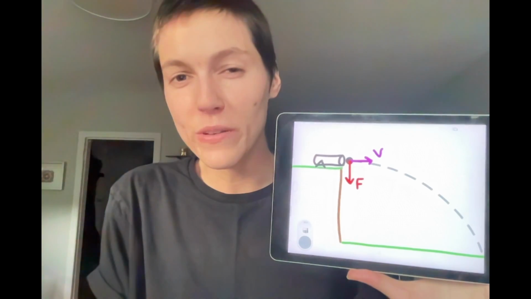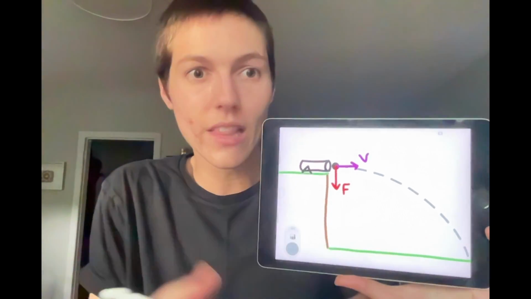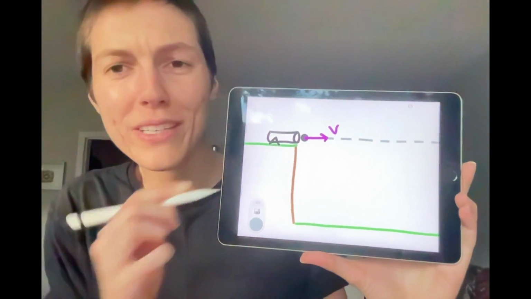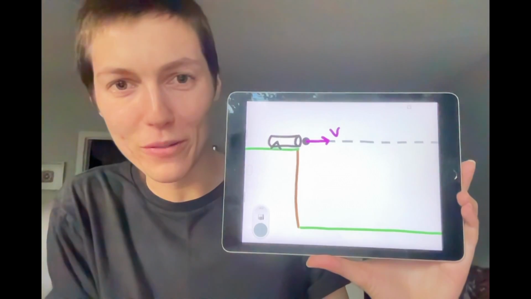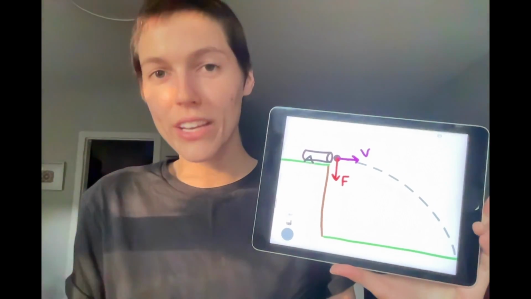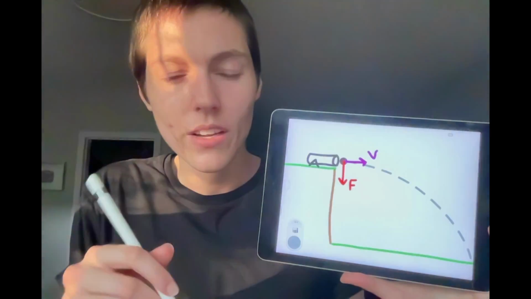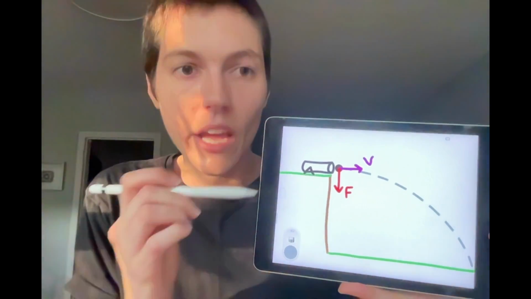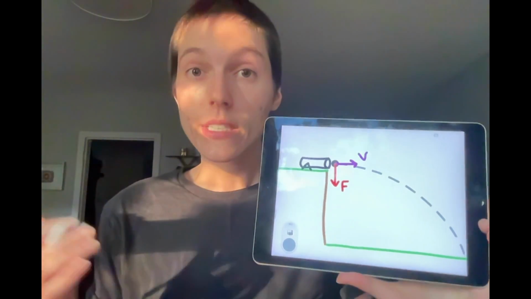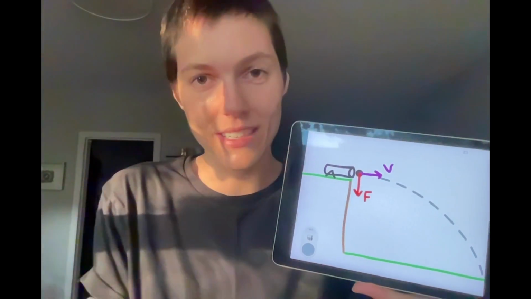Without the effects of air resistance, the ball is going to continue moving to the right with the same speed in that direction. Imagine if there were no gravity. The ball would just keep moving to the right forever because there would be no net force acting on it. But because there is gravity, the cannonball is also going to start moving down. These two things, moving right and moving down, function independent of each other, but together they result in a motion of the cannonball that's to the right and down.